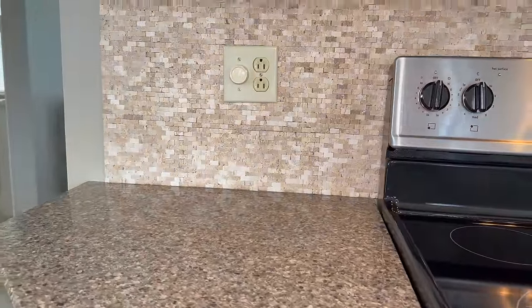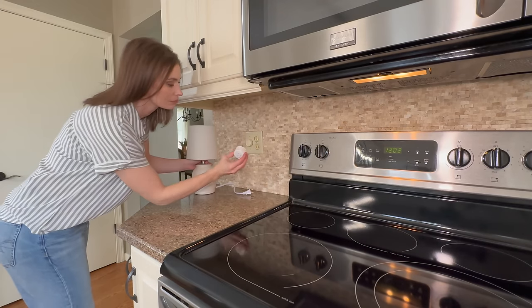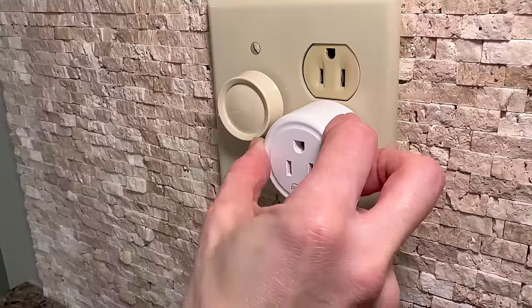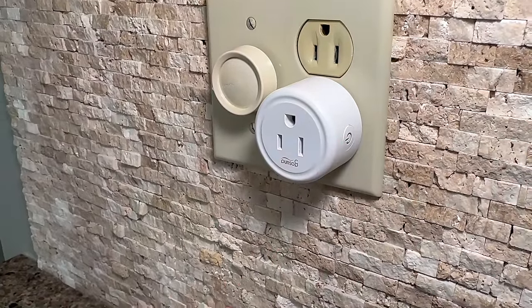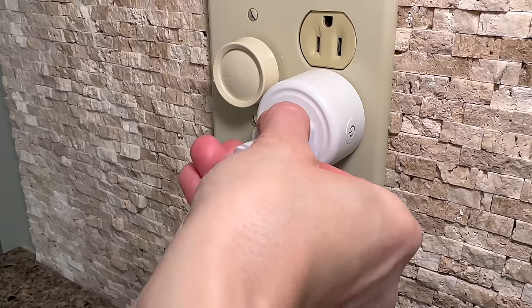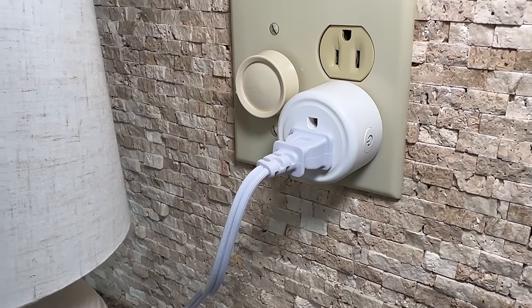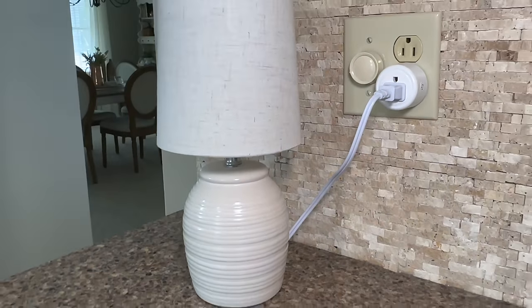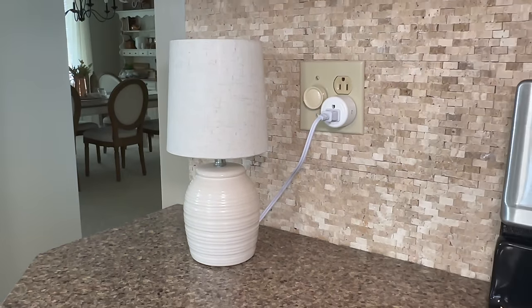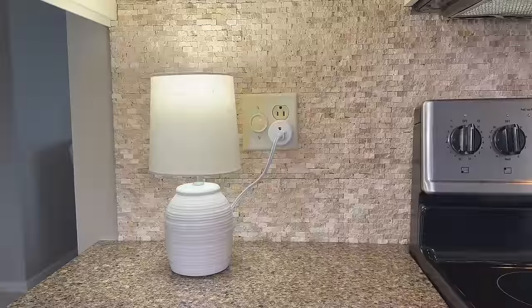I love the look of adding a lamp to the kitchen. It gives it a soft, cozy feel in the evenings. Plus, I like to use a smart outlet like this one so that all I have to do is say 'lights on' and then boom, all my lights come on in the evening so that my Roomba can help me clean the floors while I sleep. This is a mini lamp from Target and I did do a switcheroo with a lamp over on the coffee bar, but I think both fit the spaces a little bit better.